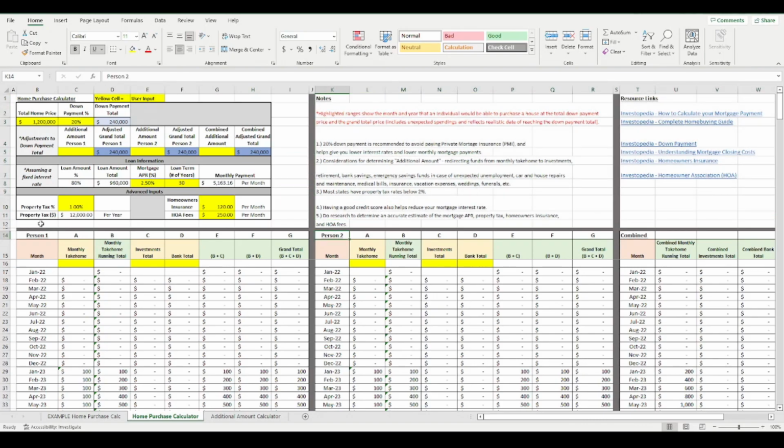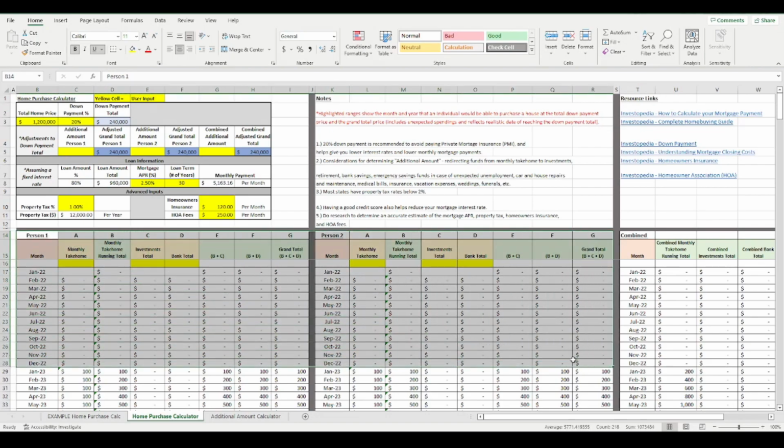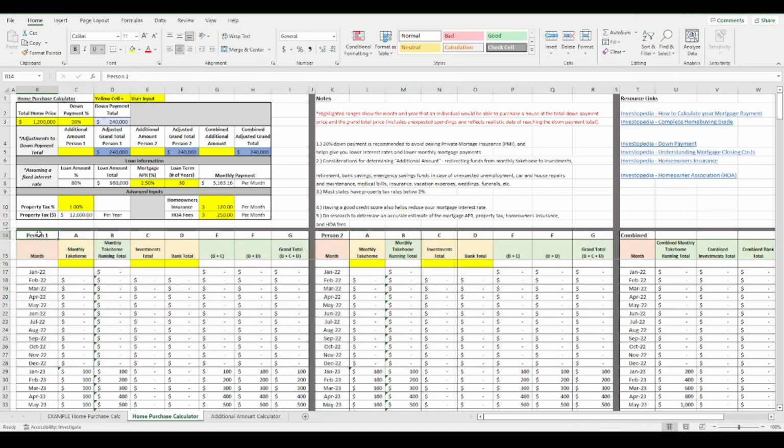Moving on to the special part about the spreadsheet, which is the monthly take-home totals, the spreadsheet lets you input information for up to 2 people. For the table headings, I've color-coded them to make them easier for you to understand. Light red represents the month, light yellow represents columns where you can input your values, and light green represents the columns calculating the totals, which have formulas applied to them. The columns are labeled by letter, A, B, C, D, E, F, G.